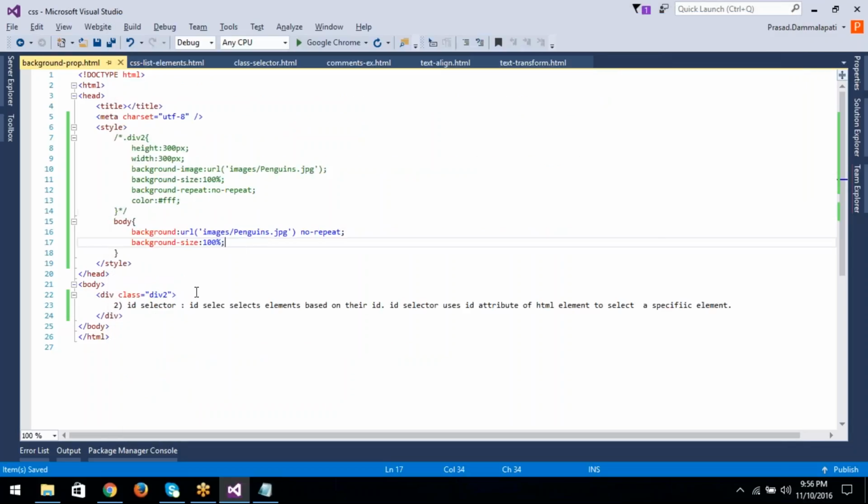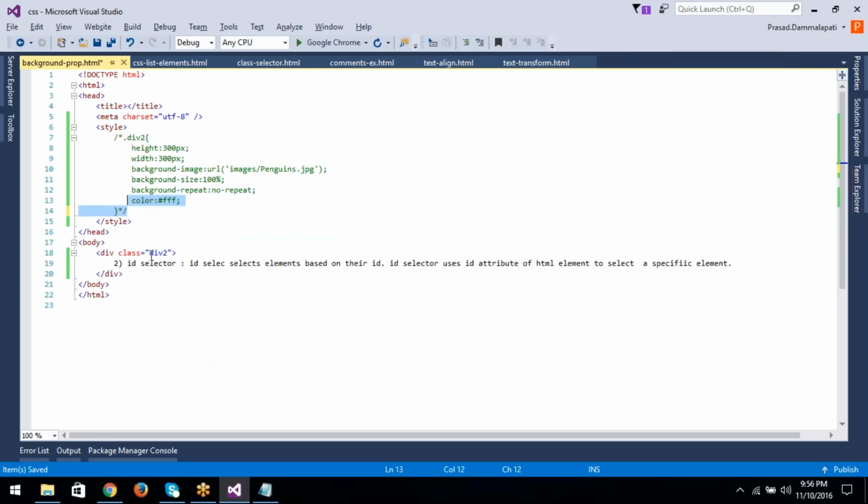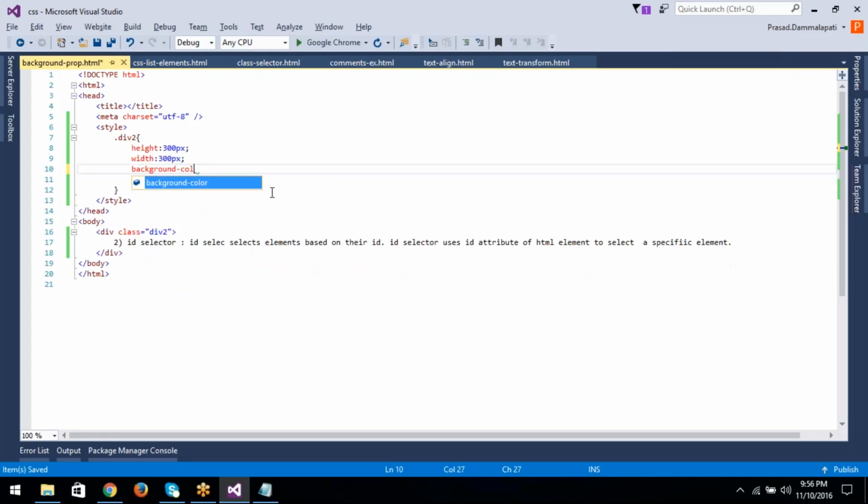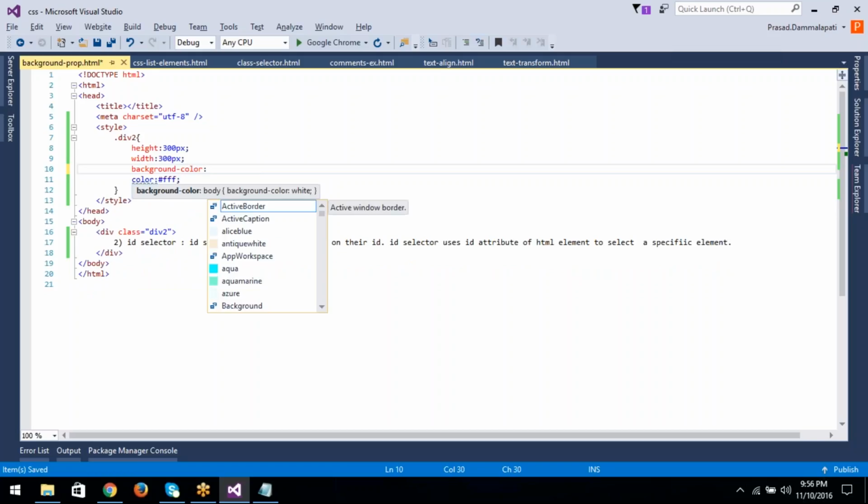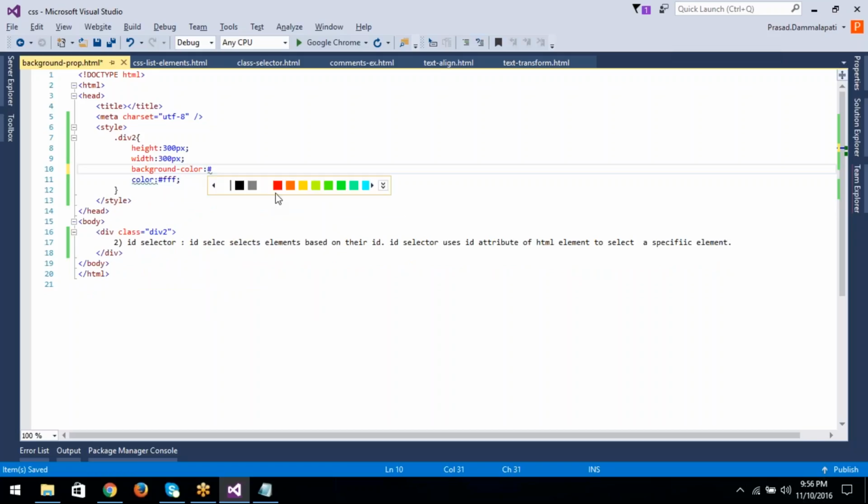So for example, in this example, first of all we can remove this, and for background we can only use background color like red color.